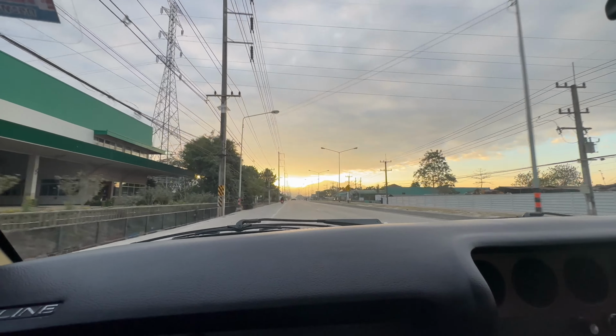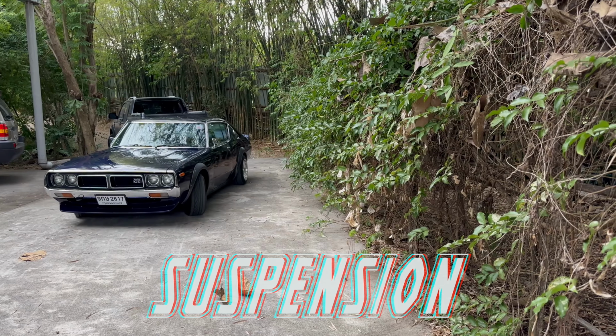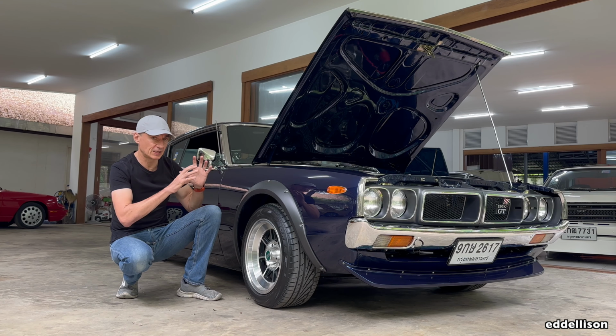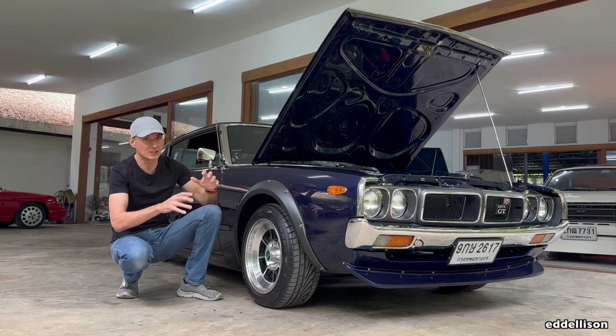The suspension is from BC Sport. At the front you've got adjustable shocks. At the rear you can adjust the springs. B&T want their cars to be dynamic on track. They don't build showroom queens. They're building retro style street racers, track racers, and they use them on the track.